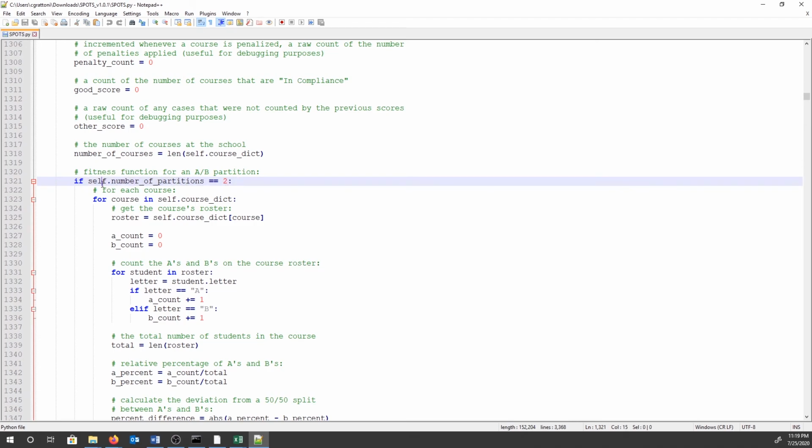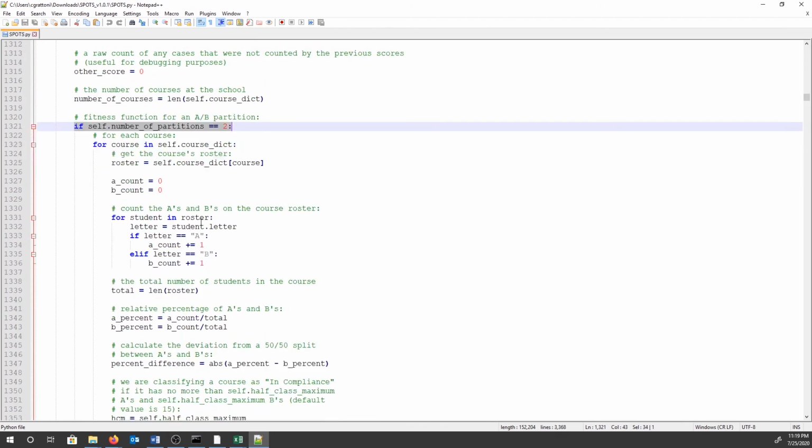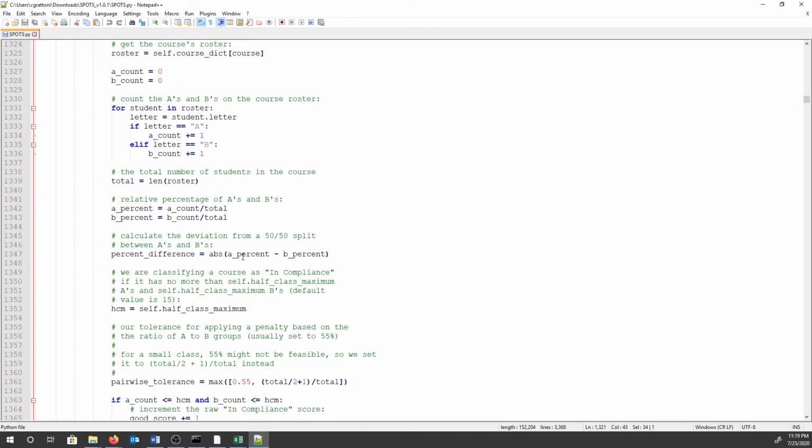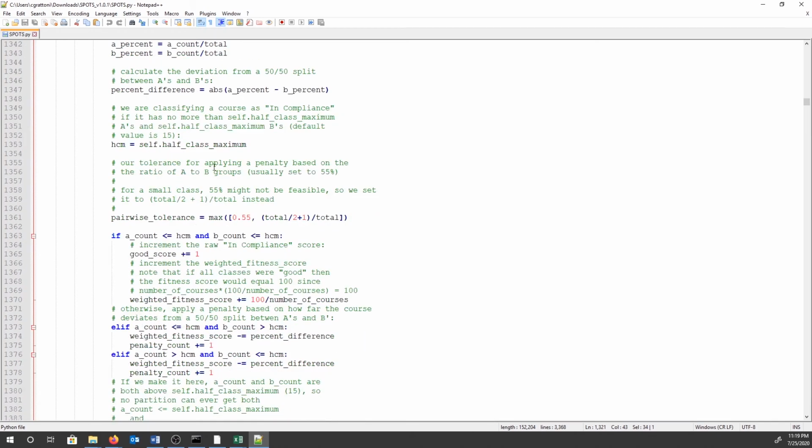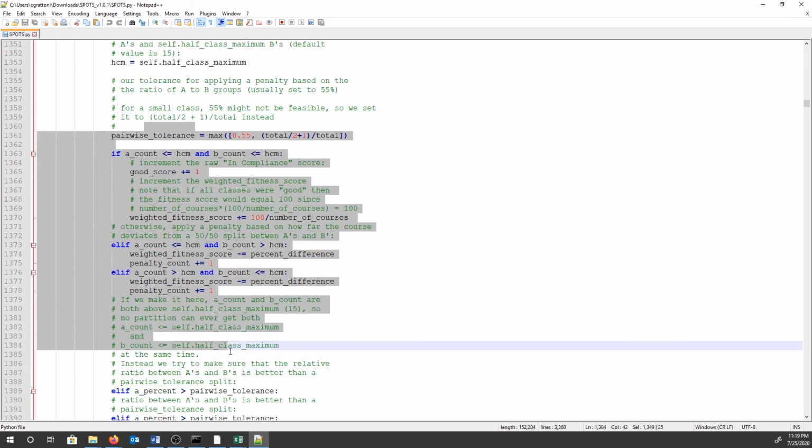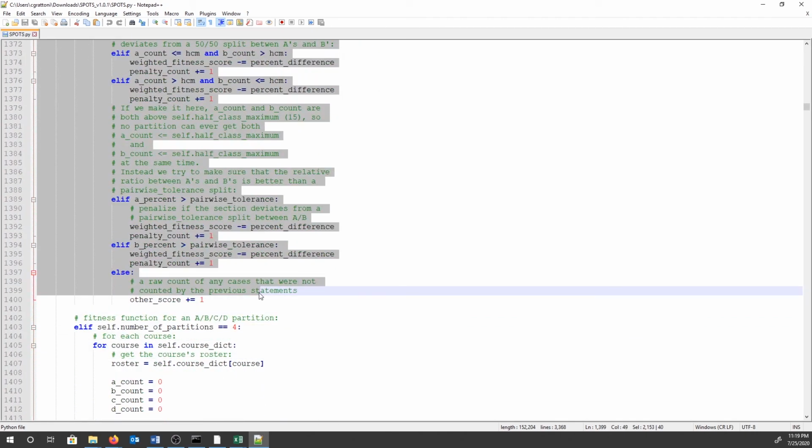So if we're trying to divide our students into a 50-50 split between A's and B's, we have some conditional logic here that determines how many A's and how many B's are allowed in each classroom for it to be acceptable. You could do some slight modifications here. It's only a couple hundred lines of code, and the program will adapt to those changes, and you'll be able to adapt this program to the needs of your school.